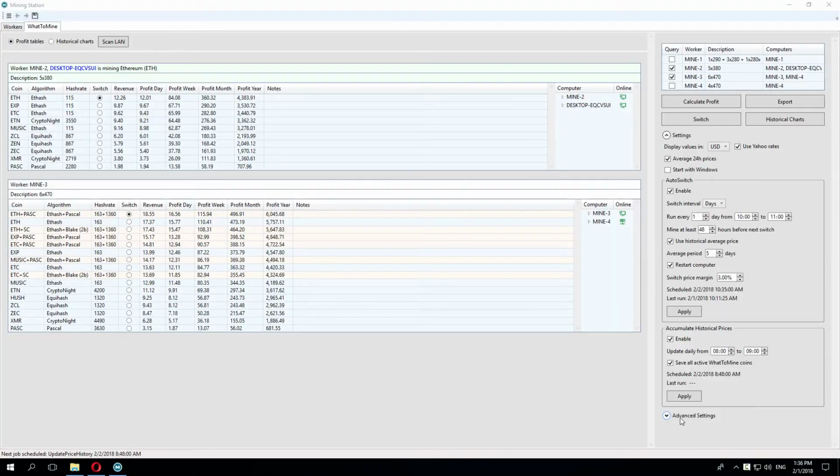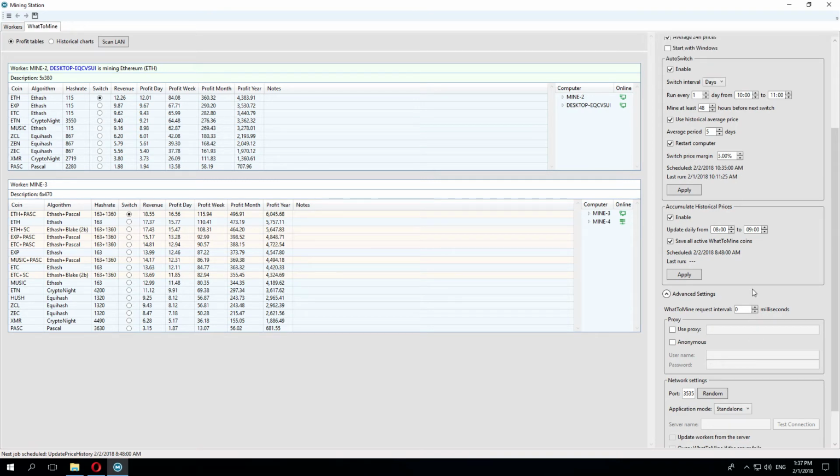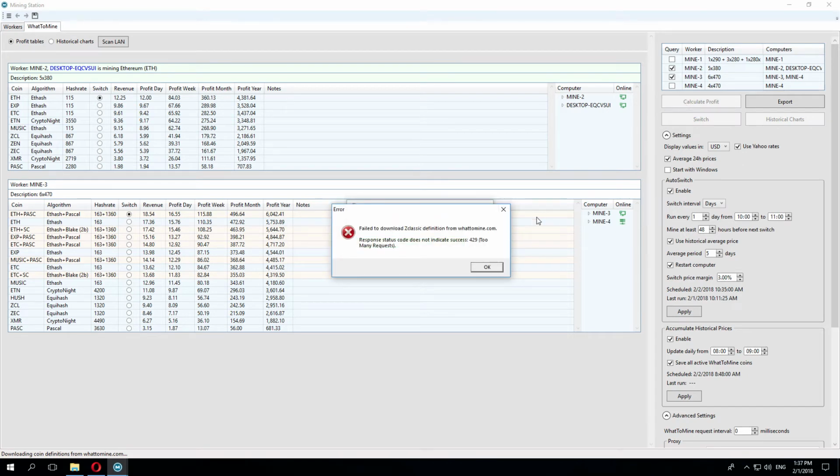In advanced settings, you will see this. Whattomine requests interval sets a time delay between 2 requests in milliseconds. Mining Station makes requests to whattomine.com when it needs to calculate profit for each coin. So when you click calculate profit button, here they come. If you abuse it too much, you will get too many requests error.